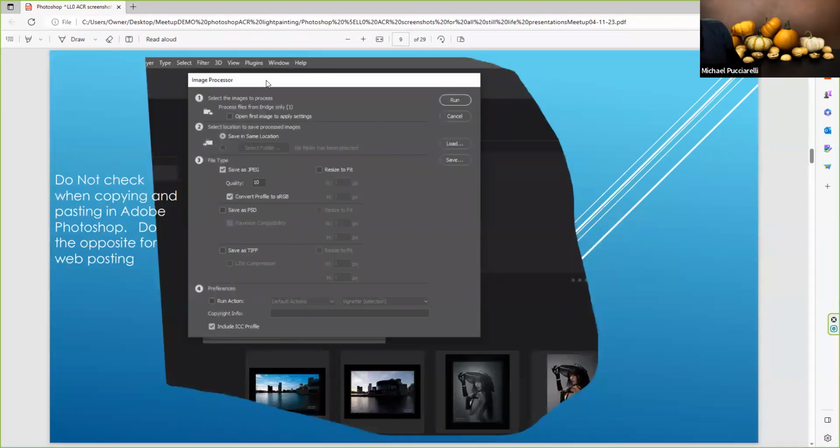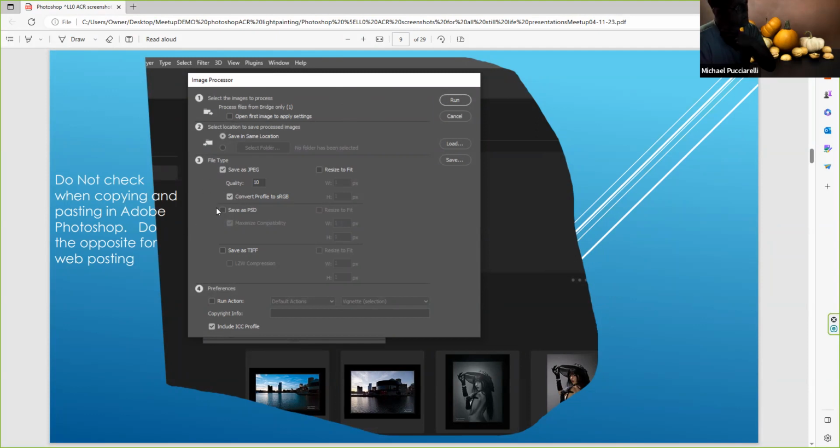Now, I'll be talking about the image processor when I process raw images into JPEGs. And there's several ways you can use this. I always like to use RGB, the color profile. You have more colors to work with. And then when I'm copying and pasting in Photoshop, I want to make sure I do not have this checked.